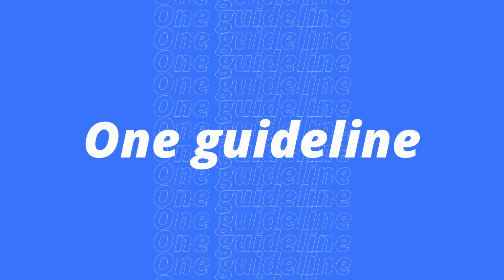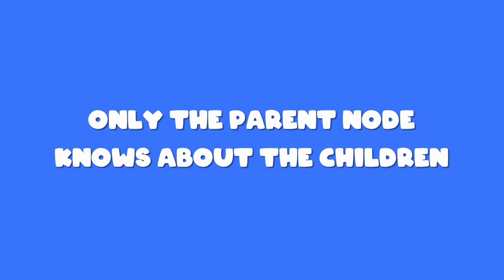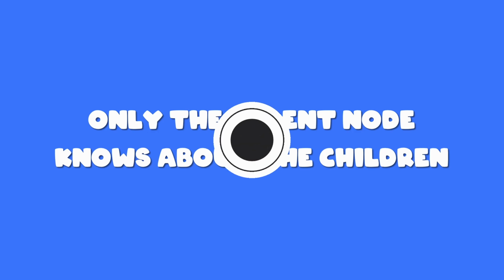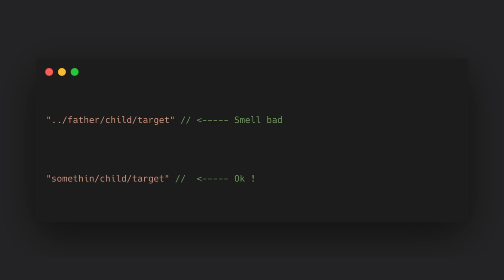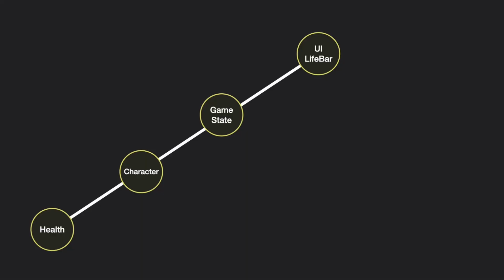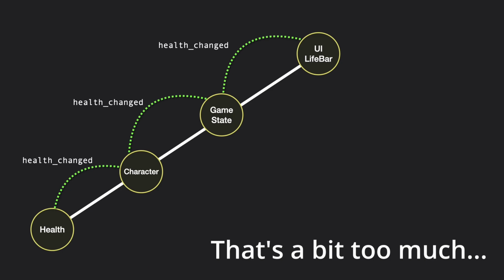So as usual in software engineering, everything depends on the context. However, if there is one guideline that I recommend you follow, it is to make sure that only the parents know about the children. In other words, you should not have one child that communicates with the child of another parent. Usually, you will have the parent node communicating with or listening to the children. Just be careful, do not fall into the signal bubble trap. This is what happens when most of your nodes are just bubbling signals from their children. To avoid that, you can use different strategies such as dependency injection or the signal bus pattern.